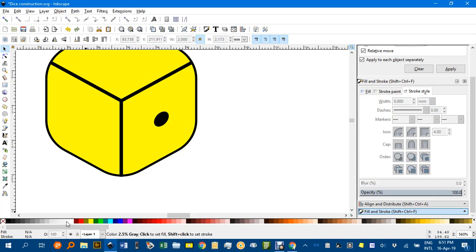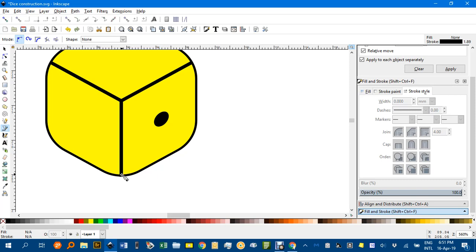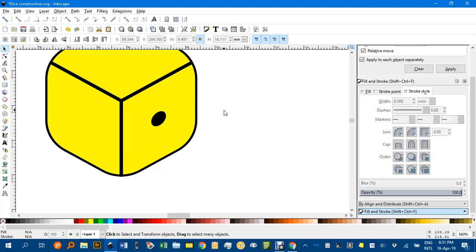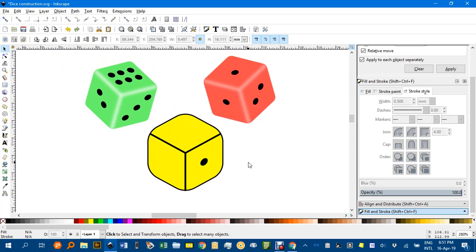What you can do is you can use the Bezier pen tool. I'll just click to get an idea of the diagonal, click enter, and that might help you decide where to put that better in the centre there. Okay, I'll click on that line and delete it now. So that might be the one face.